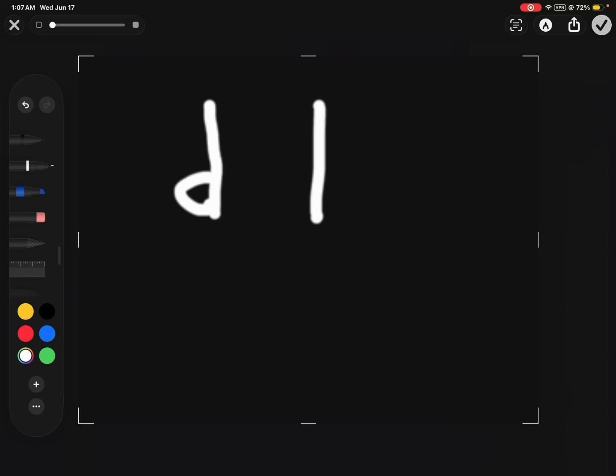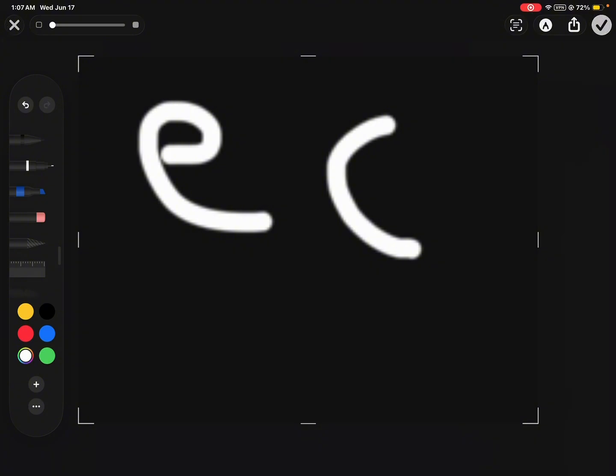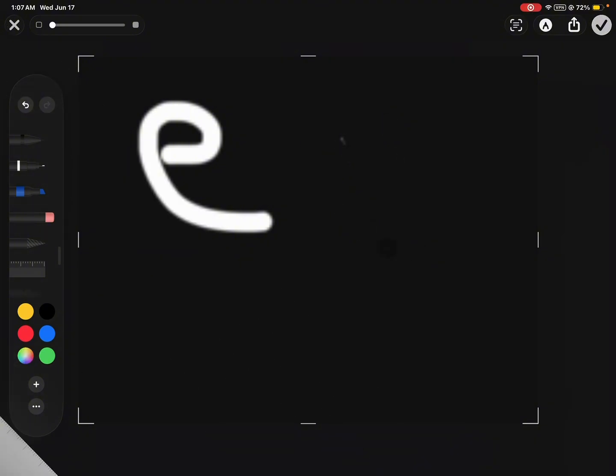C was an abomination, was still lowercase. And just slice off the top, turn into a dot. It kind of looks like a backwards J. D, this was lowercase, so we just pop the bubble, turn it into a dot. E, this is lowercase, so we kind of just pop the bubble, turn it into a dot. See, that's gonna be a very common trend in this video.